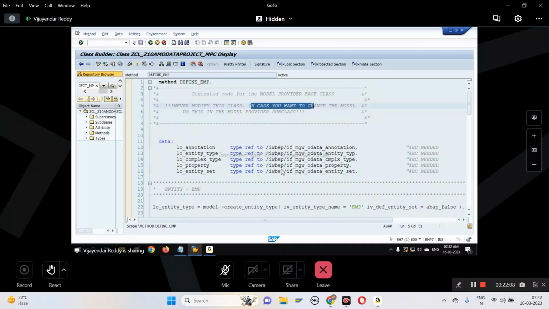In case you want to change the model, do that in model provider subclass. That means MPC extension class you have to make changes. Because this MPC class is a super class. In super class, we never make changes. We have to make changes either in extension class, that means a subclass, or you can make changes in data model directly and regenerate.